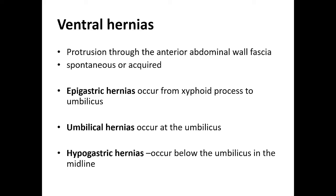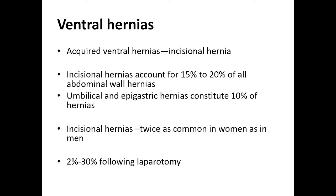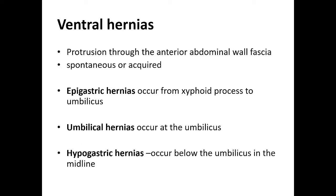Other than inguinal hernias, any hernia over the abdominal wall is called a ventral hernia. It may be spontaneous or acquired. Any hernia between the xiphoid process and the umbilicus is an epigastric hernia, and then a hernia can occur through the umbilicus or below the umbilicus. So, there are no supra- or infraumbilical hernias; it is epigastric or hypogastric hernias and umbilical hernias. These are the spontaneous hernias; they occur by themselves.